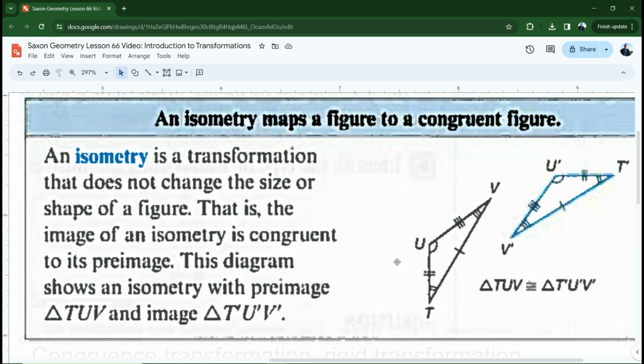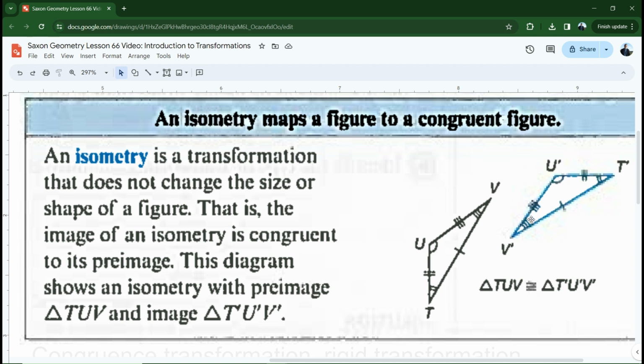Okay, notice I've changed some things about this figure. I've changed where it's located on the page. I'm sliding it over. I even rotated it about a point. I did two transformations to this figure. Thirdly, I flipped it, right? There's no way for me to get this image and just slide it right back on top of this one because UV is in sort of the wrong spot. I would need to flip it back over. I did all three of those transformations to this, right?